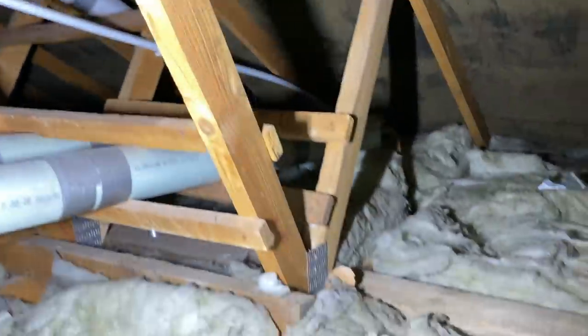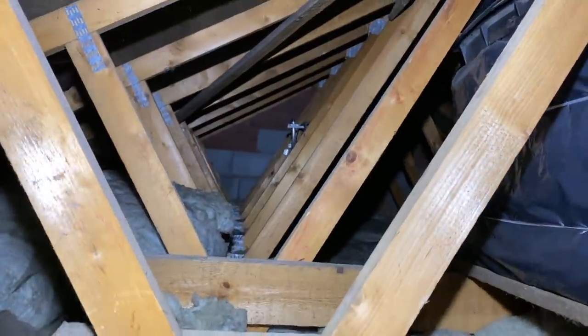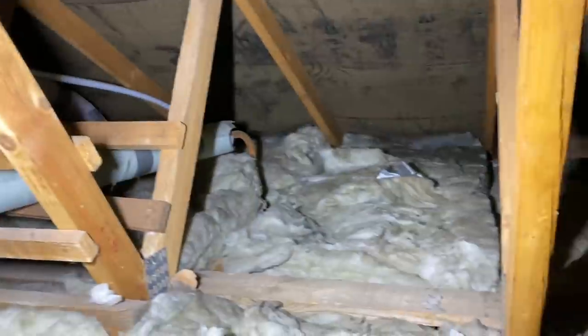Right, so. Okay, well, it's insulated, it's pretty warm up here. It's a very hot day, but I can't really see any electrics apart from an aerial and a water tank, but no electrics to speak of, no socket or loft light anyway. So that's good. Back down.